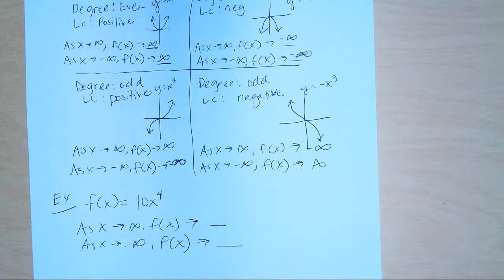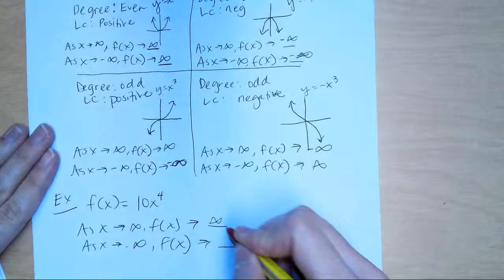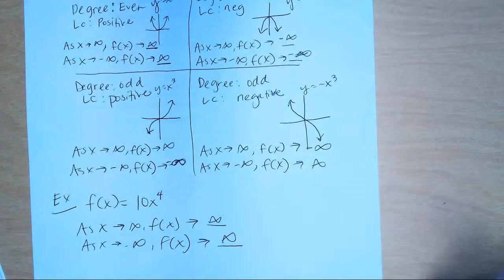So if you use this method where you're going to graph it and look at it, you have to be very, very careful that you can see everything that's happening on your graph, which we will learn how to do as we keep going through chapter 5, but I'm not sure that's the best approach yet. Maybe for the test that might be a good approach, but for now I would use the chart to make sure. If you want to look on your calculator and see kind of what it looks like, that's fine, but just don't be super trusting of your calculator, because you might not have the whole picture. Make sense? Okay, so 10x to the fourth looks like x squared, and we know that that's going up no matter which way x is going. They're both going up.